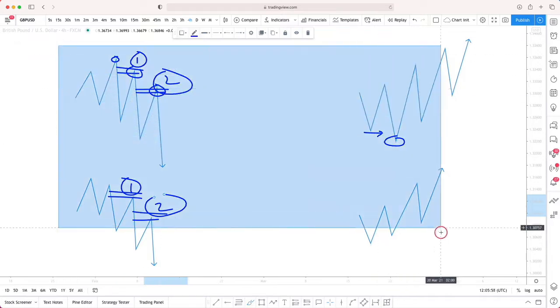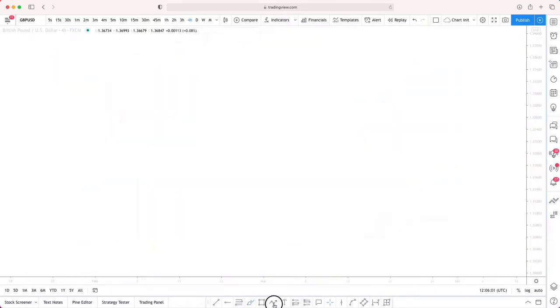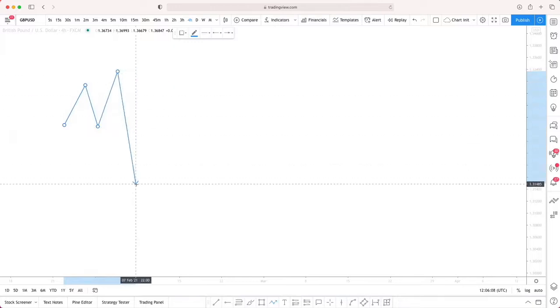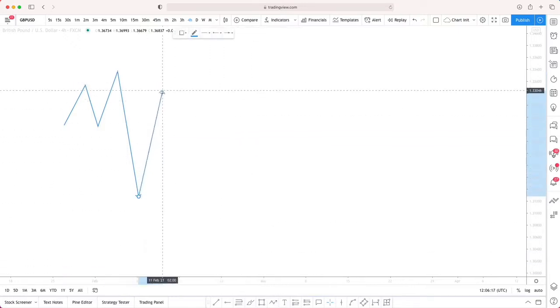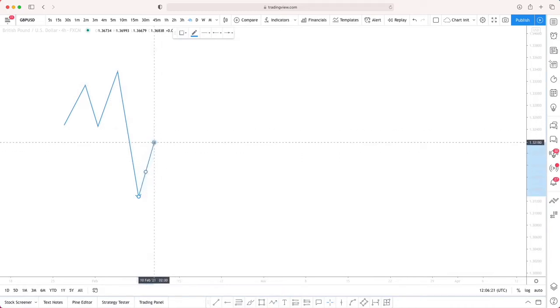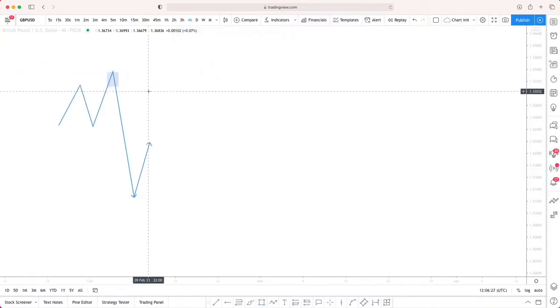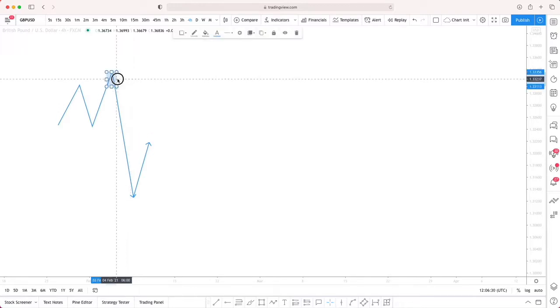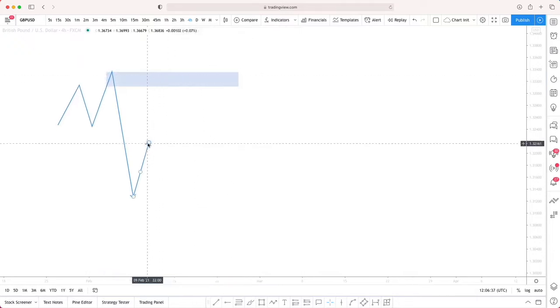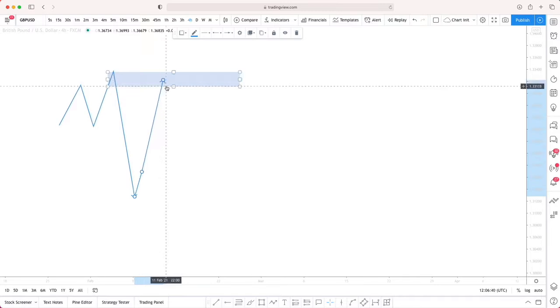So how does a confirmation entry actually work? Say for example, we are on the 4-hour time frame, and we get a break of structure. Then price is making its way back, and we know that there's an order block sitting here. This is going to be entry number 1 using a risk entry. However, we found the order block, so we're going to label that out. Essentially, we're going to wait for price to get into that zone. Once price has entered that zone, we wait for this whole pattern again.